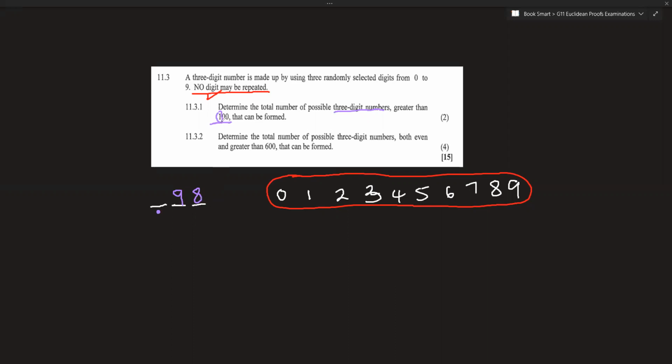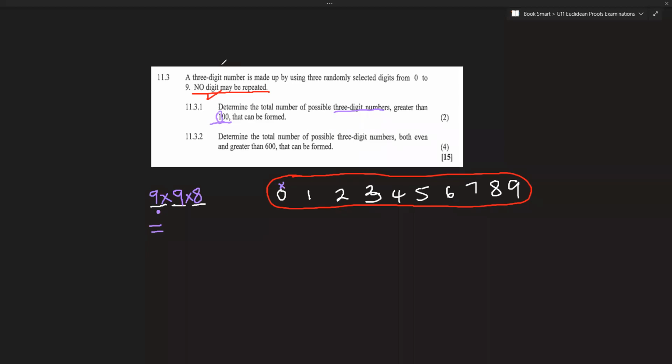They say here I must have a number that is bigger than 100. So 0 is out. Did you see it? So I can have 1, 2, 3, 4, 5, 6, 7, 8. I have 9 options here to pick from. The restriction, you always do it at the end. You always fill in the ones that do not have restrictions. Okay. And then we're going to multiply those numbers together. How much will this be?